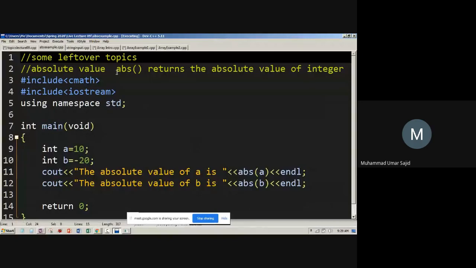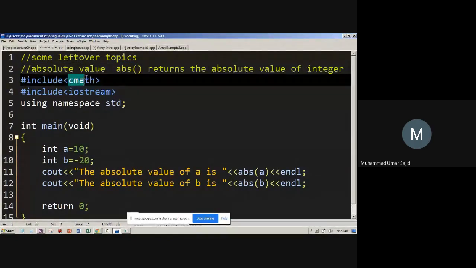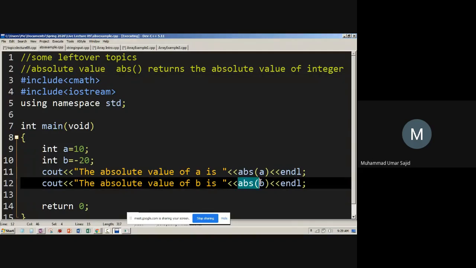There is a function known as absolute value. It is defined in the cmath header file. So if I have declared variable a equals 10 and b equals minus 20 as integers, and I take the absolute value, that is the modulus, it will take the magnitude of whatever is within these round brackets.